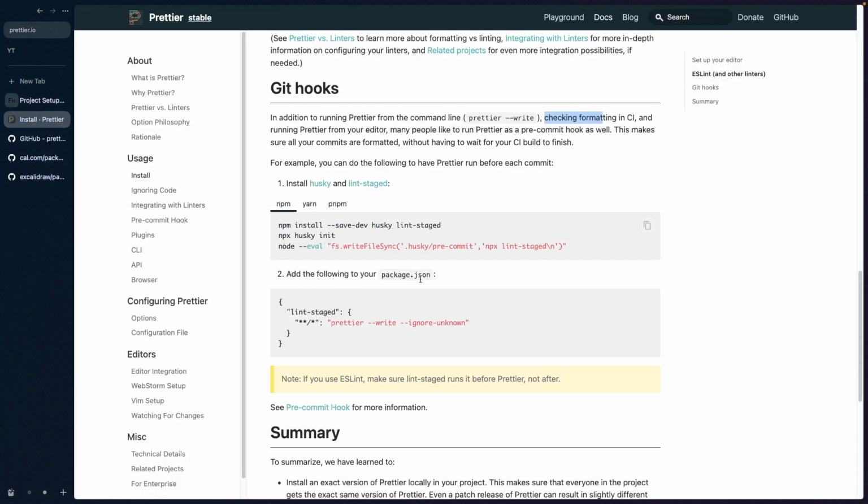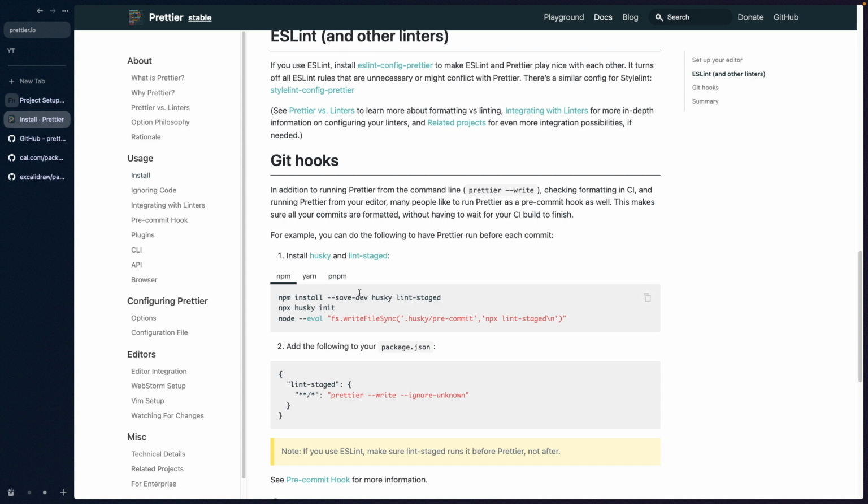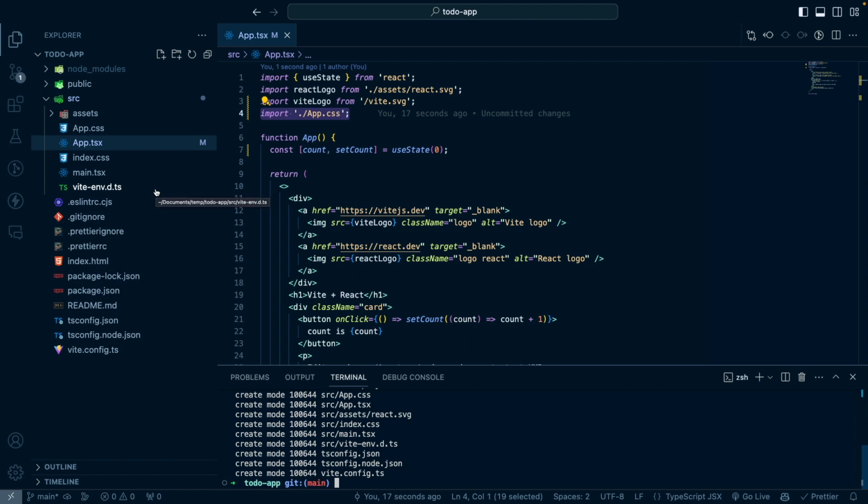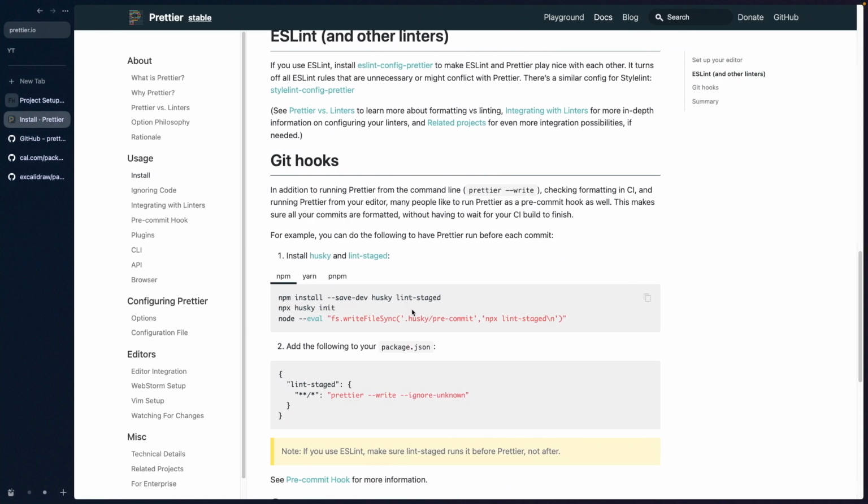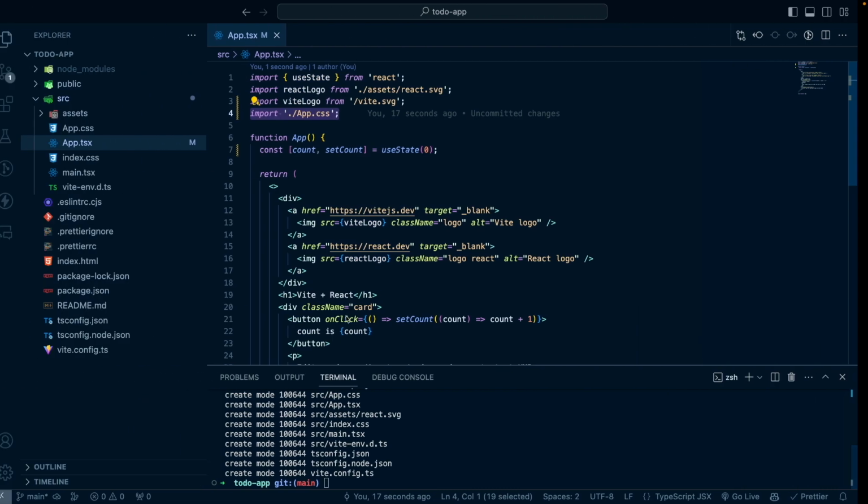Now, again, this comes from the Prettier docs too. They suggest this. We need to install two particular tools. One is Husky and the other tool is Lint Staged. Husky is your actual tool that runs these Git hooks. Lint Staged technically only works on your staged changes, meaning we use Husky to run the scripts. Let's just set this up and I can explain it better.